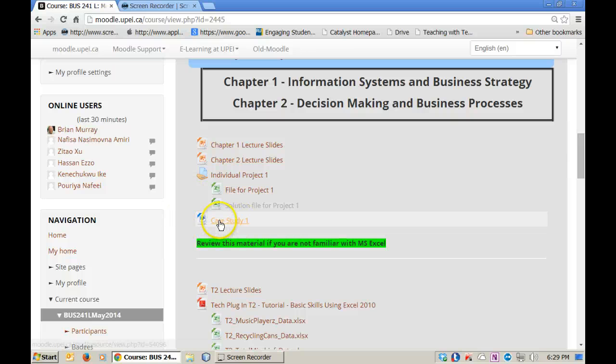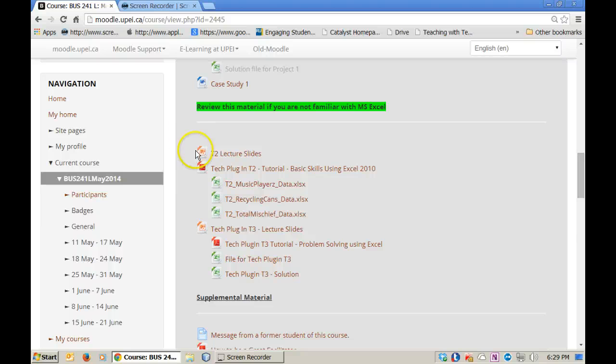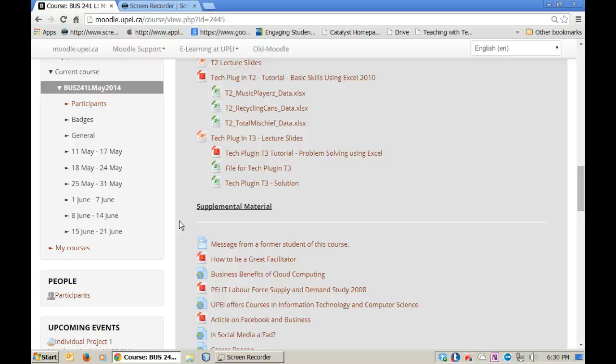I'll also talk more about the case study, and I'll put up some examples of how to present information in a different way, and that's what we're doing with this case study. And of course, if you're not familiar with Excel, by all means, go over these tutorials now while you have time, and you can be doing that between now and next Tuesday, and you should be fine.